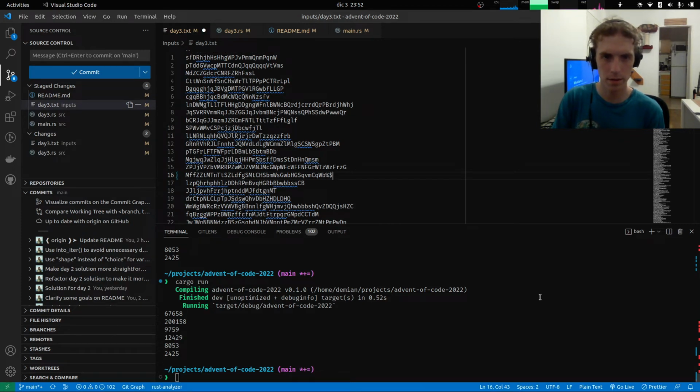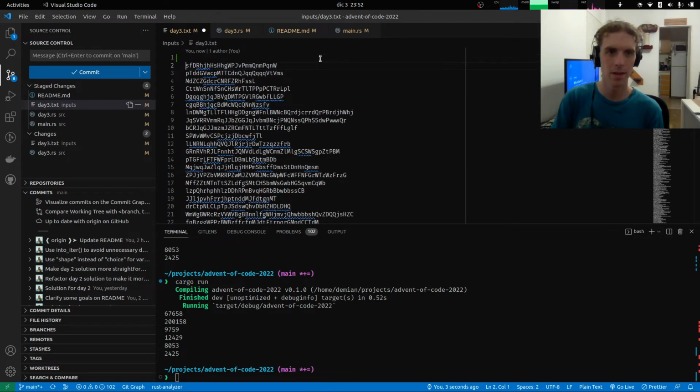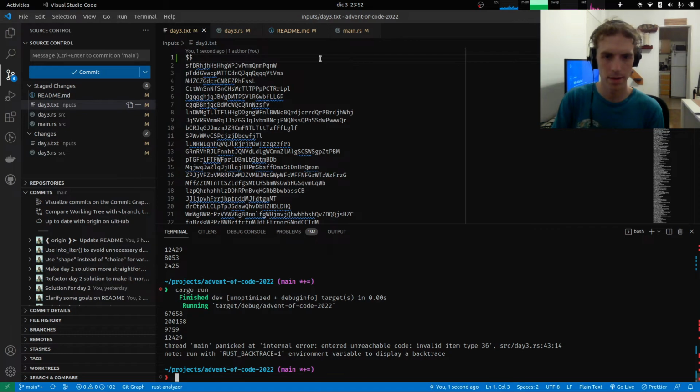I don't know, you do this and oh no, it's not an invalid item type because we're not sharing it between them. We can, I guess, do something like this. Yes, invalid item type 36.